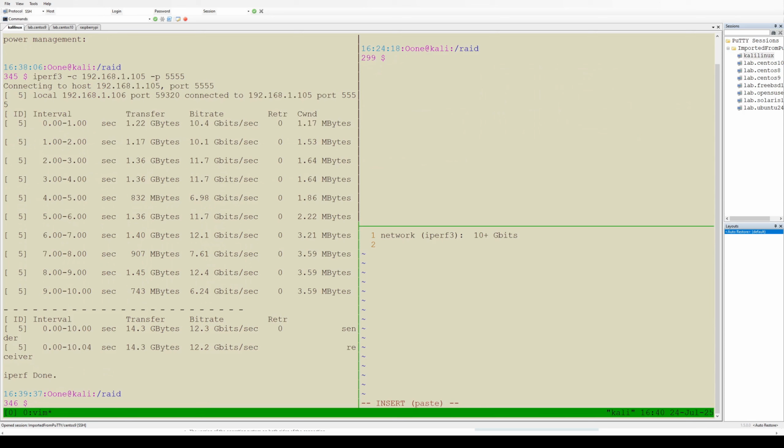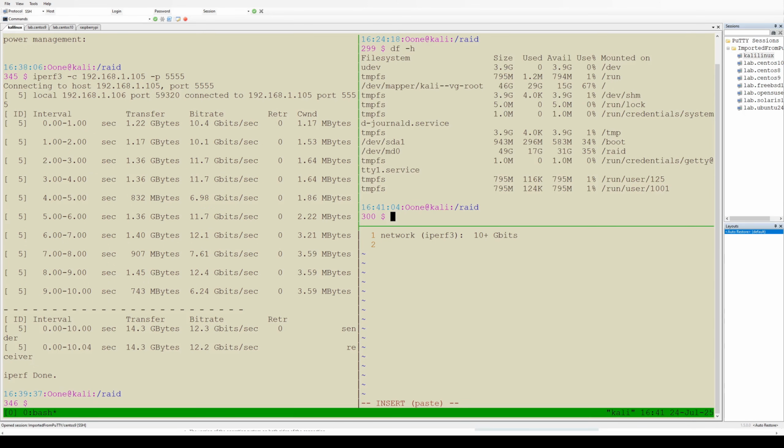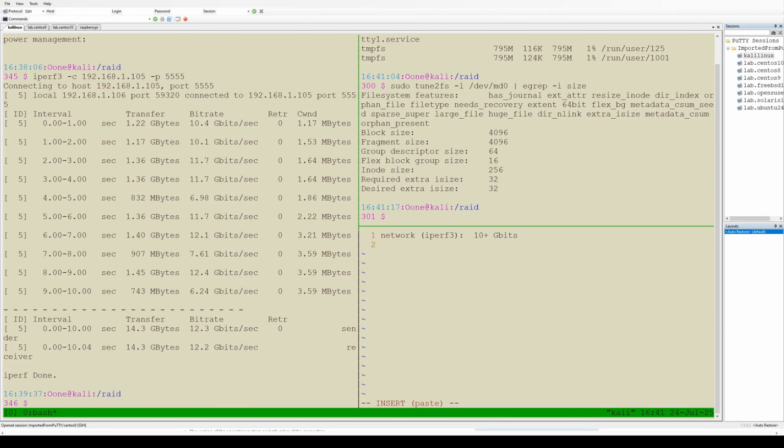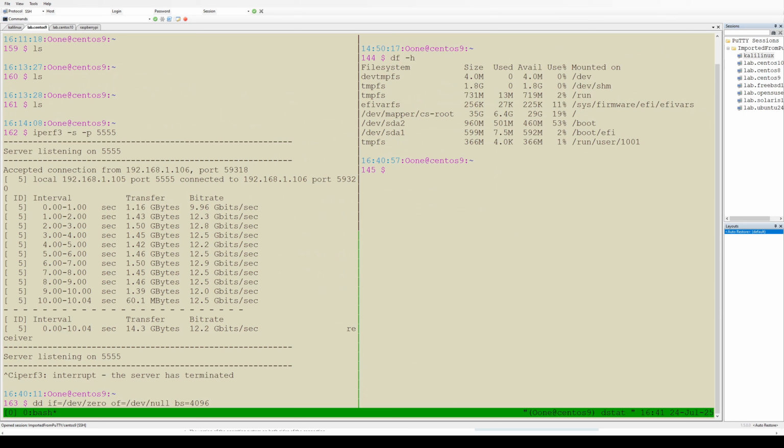So if we just check where I'm reading stuff from here, I'm going to read stuff from my RAID. So let's do sudo tune2fs -l /dev/md0. So that's this one here on my RAID, and let's look for block size. So block size, yes, that's why I'm using that right now. So back to what we're doing.